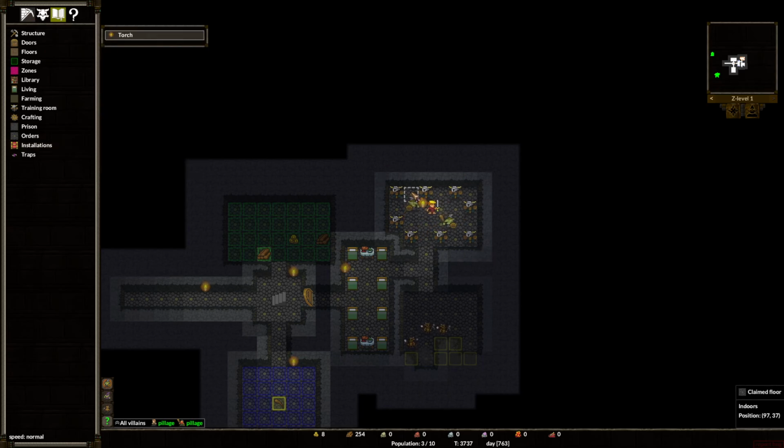We are going to go ahead and light up this training room because it will let them use... Oh, this is another important part of light sources and torches. Well, torch is a light source. Of light sources is that they make training rooms more effective. They work better when it's well lit.